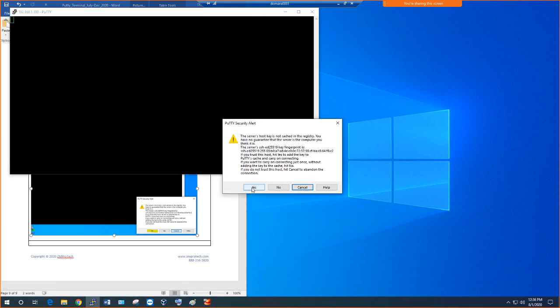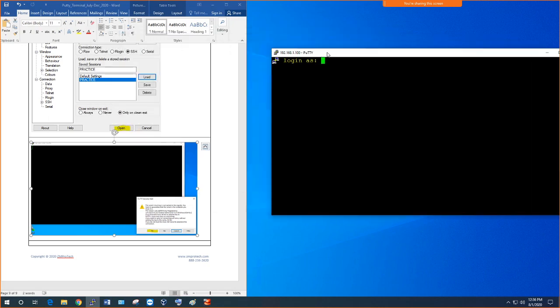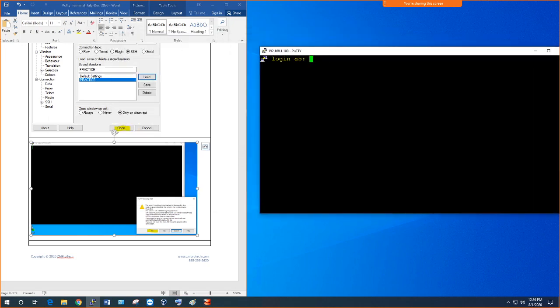Okay. Now it's asking you the username and password. So now you could move around on your screen. Type root and hit enter. And the password. Now, there you go.